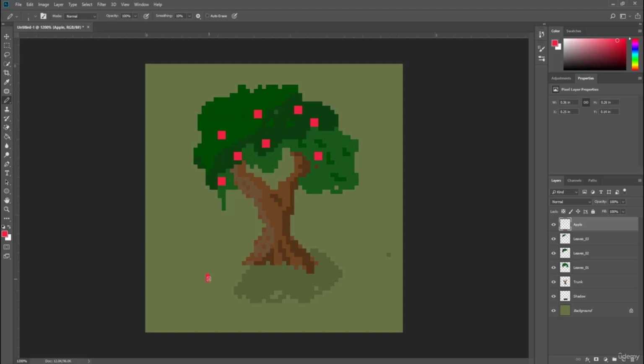Now I add a couple of apples on the ground. Like this and like so.